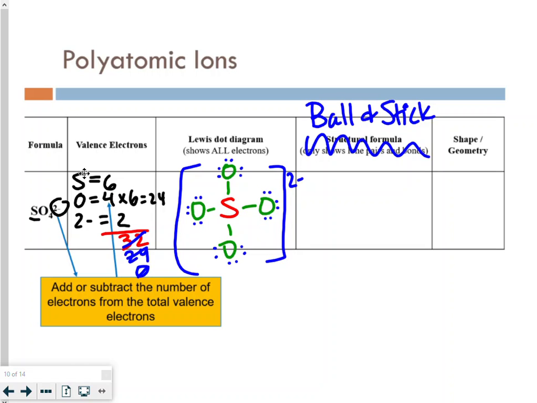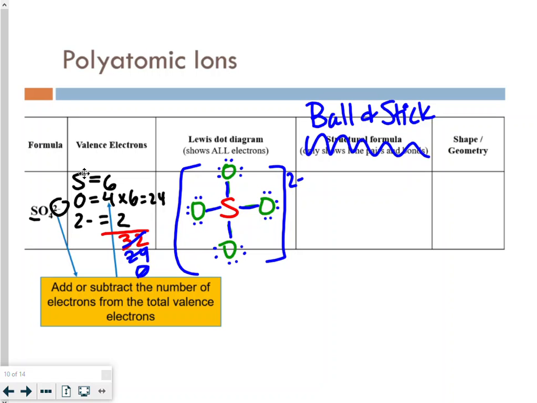Now, what I also want to point out to you on the polyatomics is that they involve both types of bonding, because it acts as an ion since it has the -2 and the extra 2 electrons. But within its group, right here, these bonds from the sulfur to the oxygens, those are all covalent bonds. They are sharing electrons there. So it has sharing and it forms an ion. So there's sharing bonds that are covalent, but then it acts as an ion and does ionic bonding. So there's both types of bonding involved in this structure here.